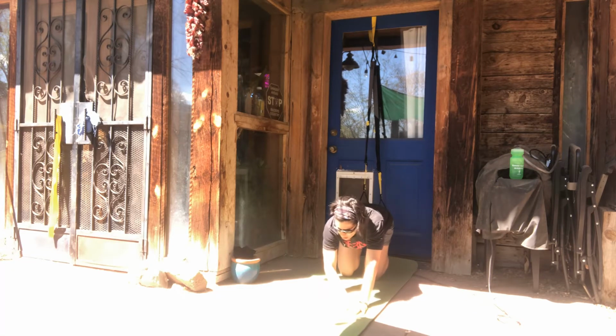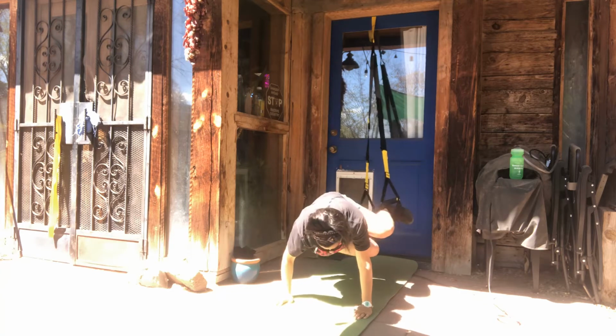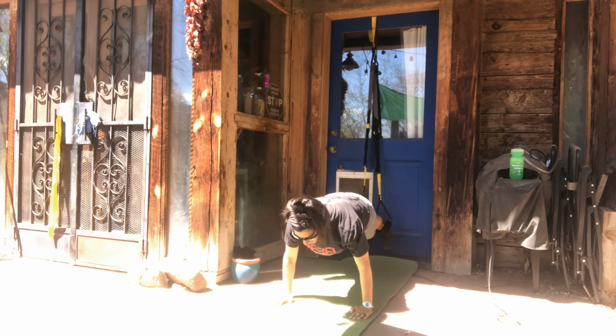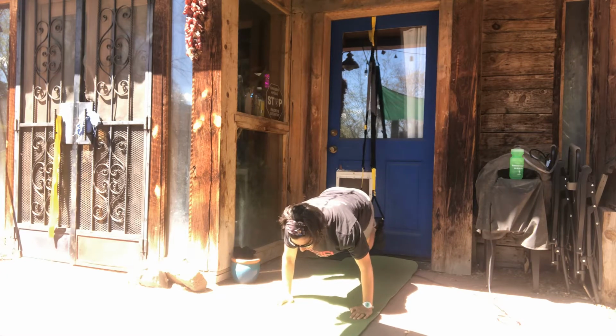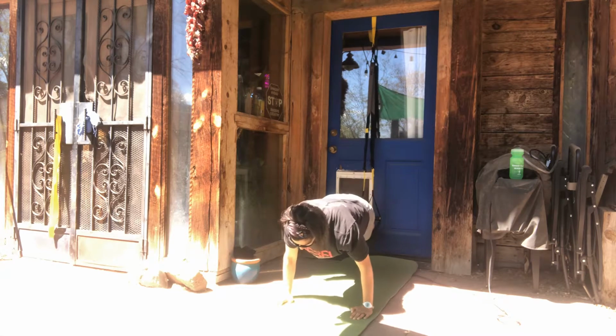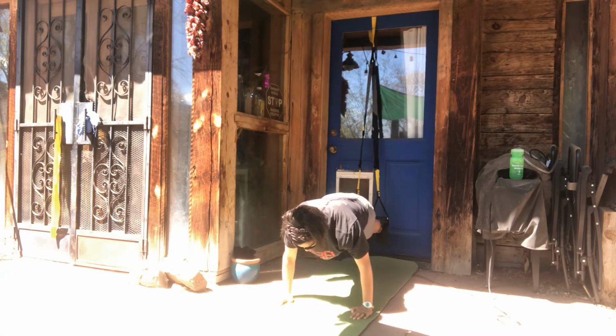Here we go, two, one, up, and going. Oblique, one side, oblique to your other. Nail the plank, climb, climb. Oblique, oblique, climb, climb.